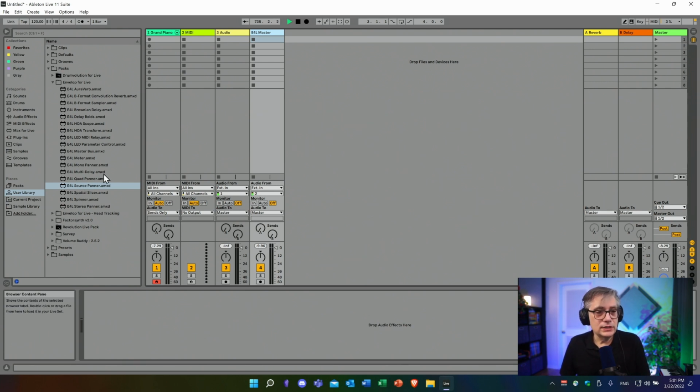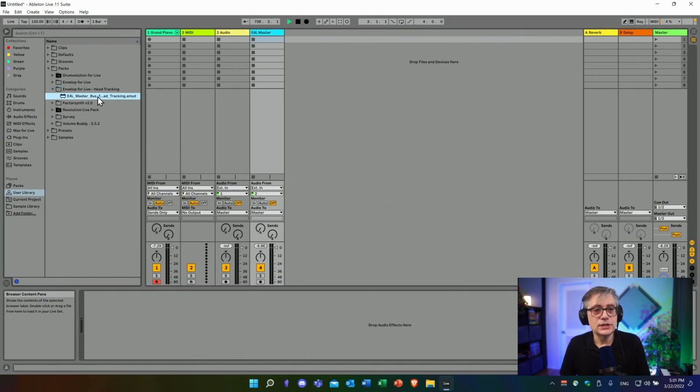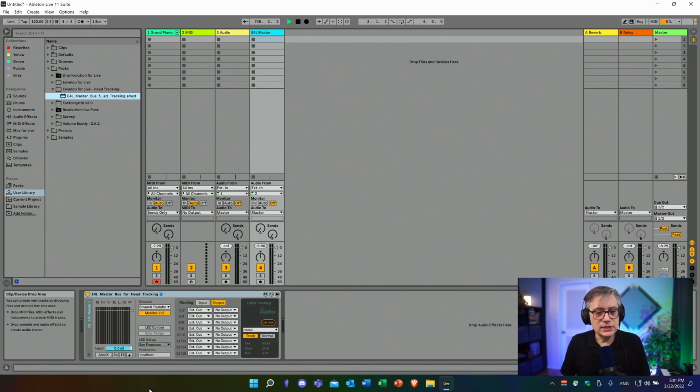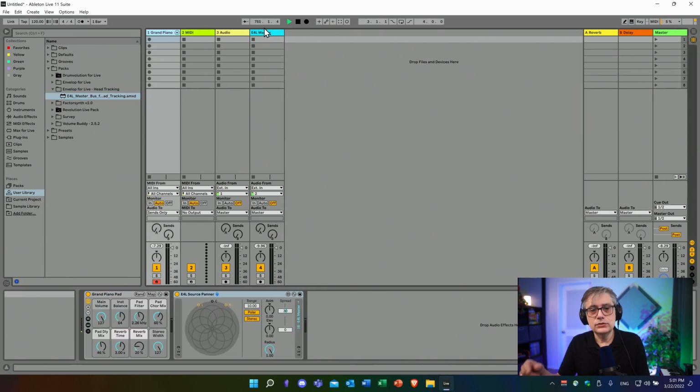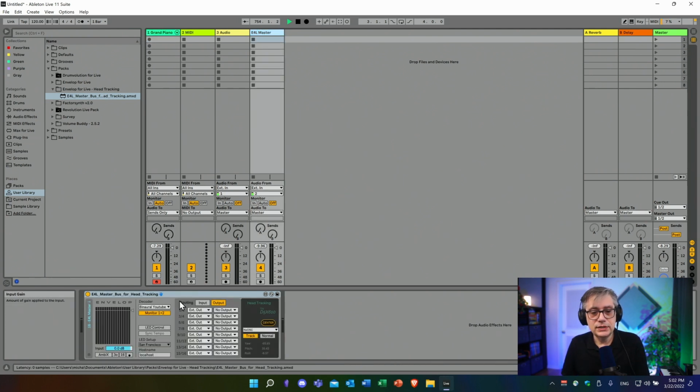And so we're not going to take the master bus device that comes with Envelop for Live directly. We're going to take this modified master bus that essentially has the head tracking information included, and we're going to drop that onto one of our audio tracks. It's actually not allowed to be the master channel, but we can drop it on any audio channel, and that sort of becomes then the Envelop for Live master bus. And what this will do is it will essentially connect to the source panel through Max. So all the audio is going to be routed through Max from the source panel into our master bus device, and it's going to here be converted back into stereo.